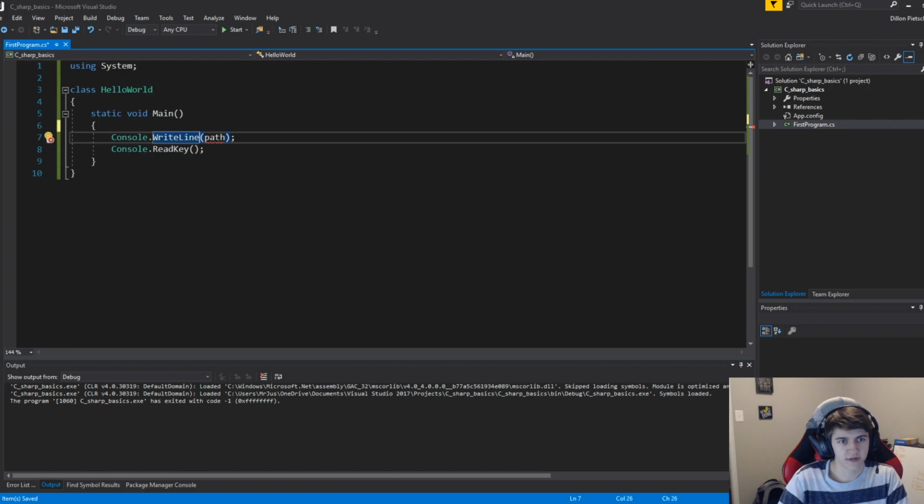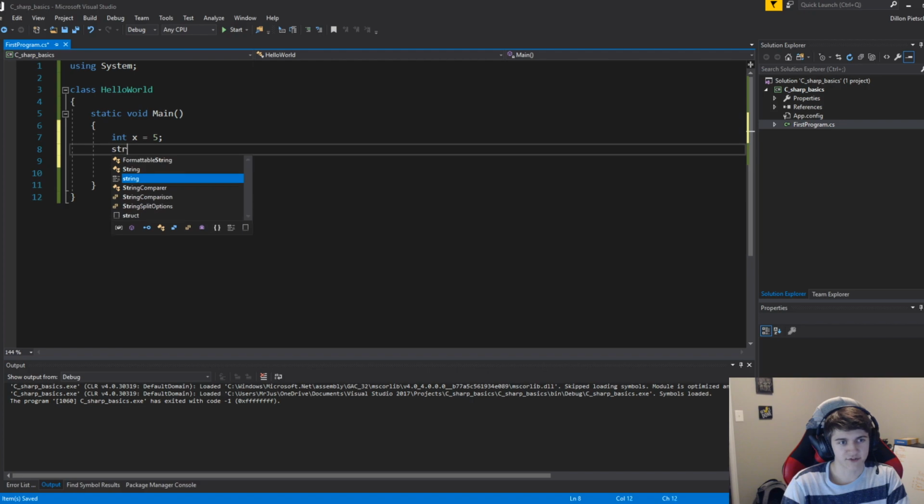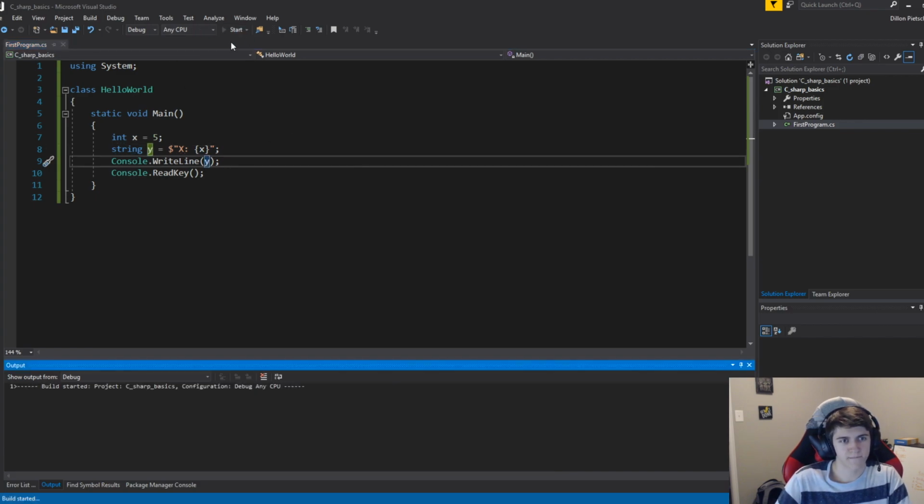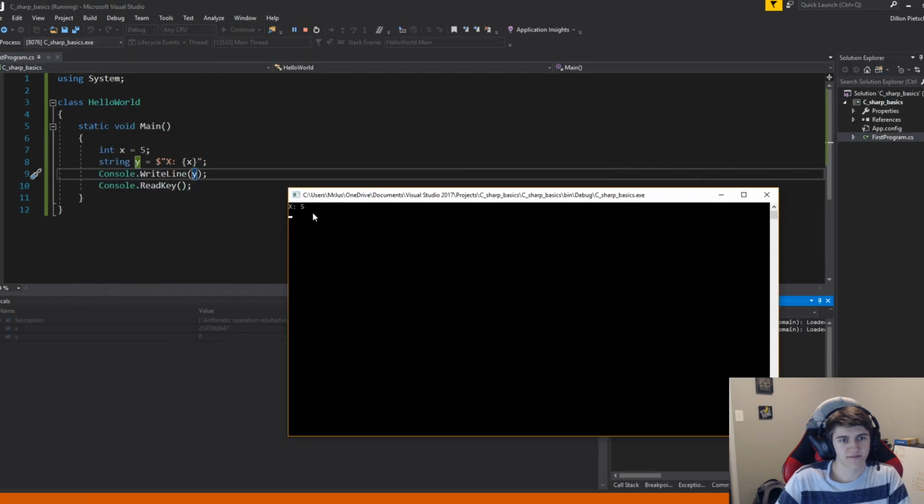Finally, I'm just going to clean up this code a little bit. We can actually put variables inside of strings. So if we do a string that looks like this, and we have a $ sign in front of the string, we can say x is equal to 5. Or, sorry, you put x in here. You put the name of the variable inside of these brackets. So when we print out y, it actually prints out the value of x, which is a pretty neat thing.